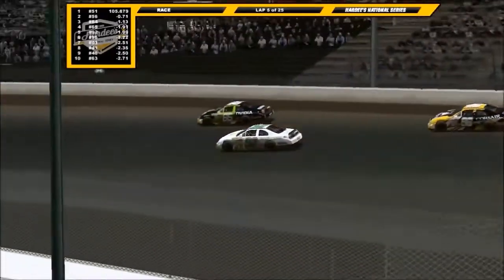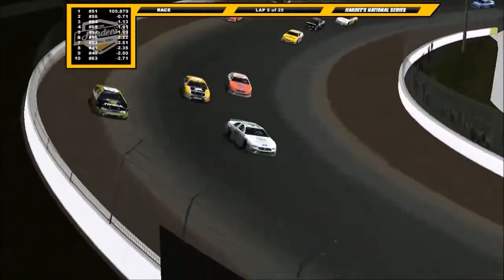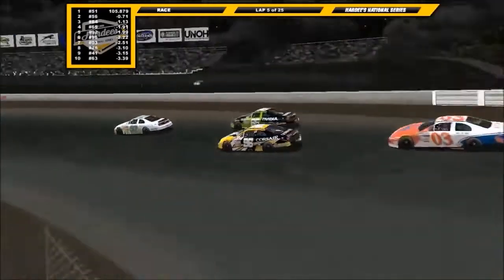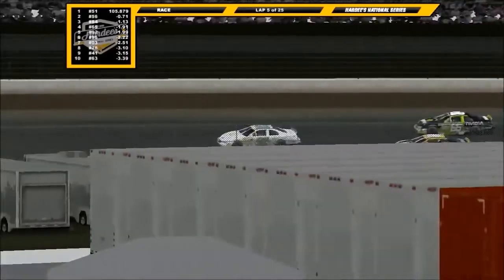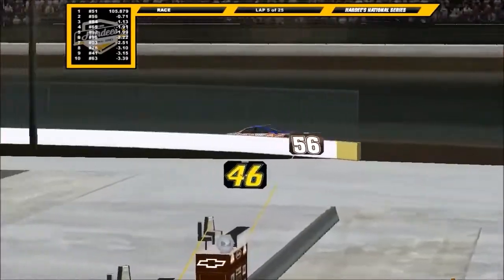Trying to make his way up there as Single Z Racing and the 65 and 96 of Redline Motorsports try to make their presence known here, as Chip Foss, the number 03, tries to make his way up through the front of the field. As we look, there's a caution as Randy Riggs Jr. is leading. Oh, there's a crash.